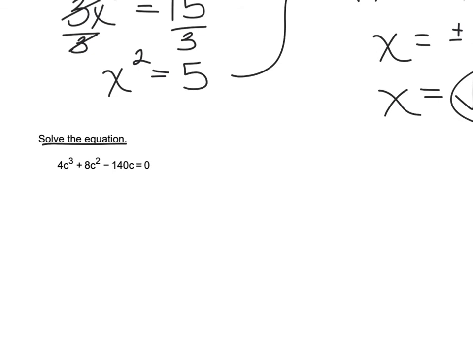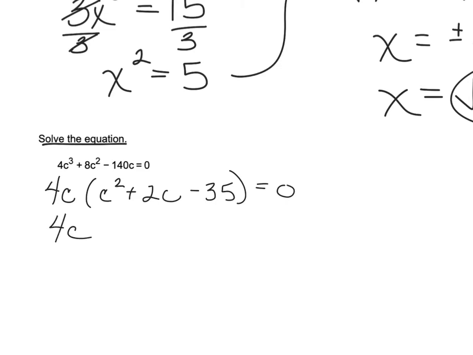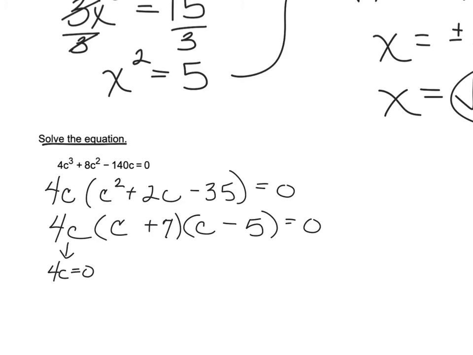We can take a 4 out, and we can take a c. If we do that, we get c squared plus 2c, and 4 goes into 140 35 times, so that gives me 35, which it does factor, which is great. Well, that's the hope, of course, but this last little polynomial here does factor, because 35 is 7 times 5, and 7 minus 5 is 2. So it does factor. Okay, and once you've factored, notice there's 3 factors. Set each one equal to 0 and solve.